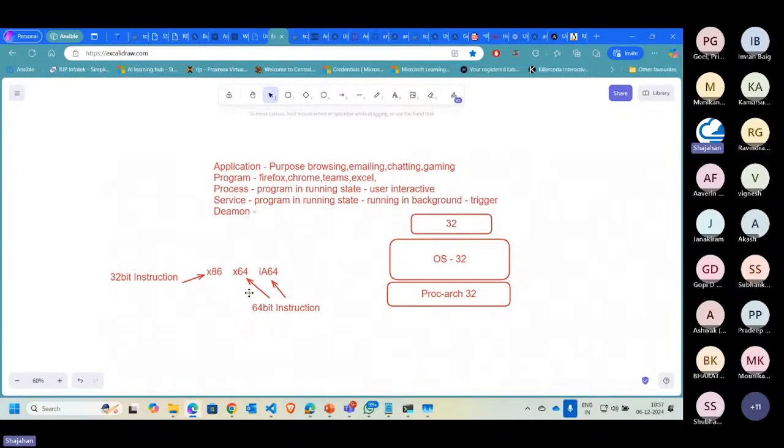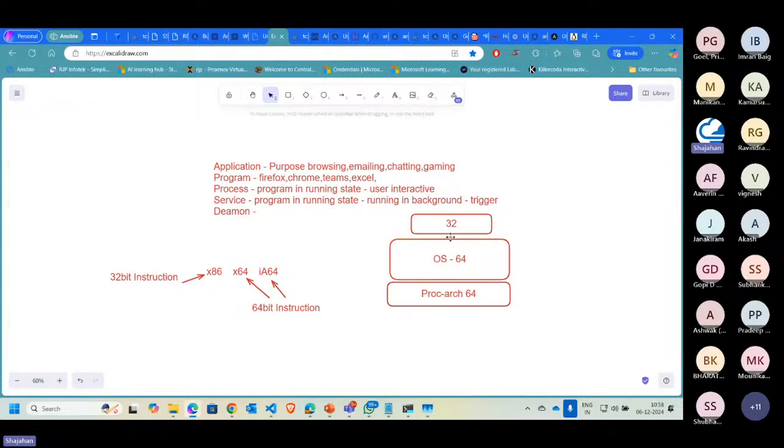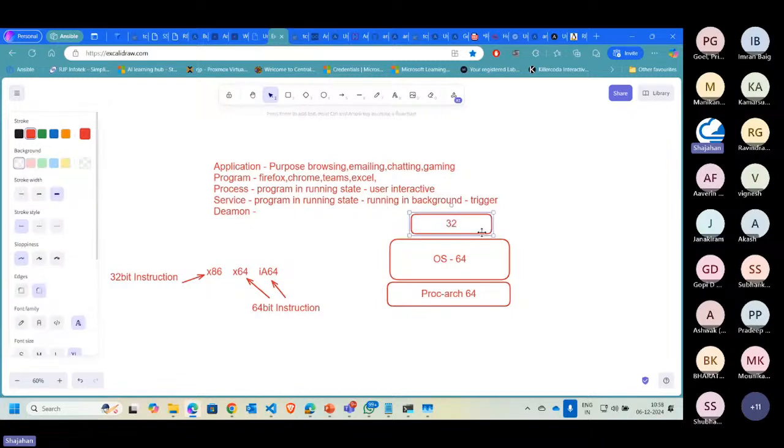Over a period of time, processors started giving better performance, and slowly people wanted to move away from the old, slow processors. At that point, the processor architecture was upgraded from 32-bit to 64-bit. The advantage is faster speed. Then we have to rewrite the OS, so the OS manufacturers also upgraded their OS to 64-bit. Where the problem got stuck is that your application also has to be rewritten in 64-bit format. But a lot of industrial or line of business applications today still work with 32-bit format only. Then the operating system vendors and processor architecture vendors came to a standstill.